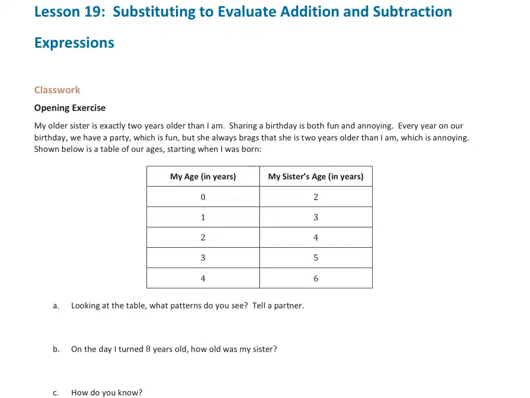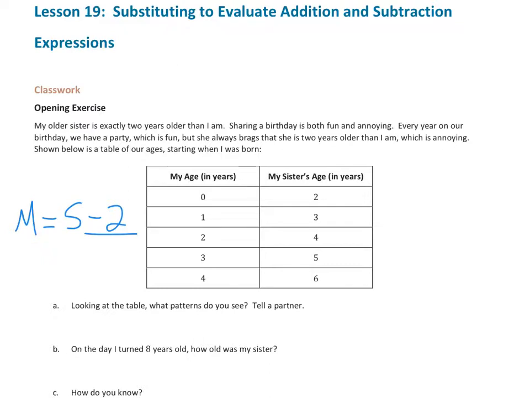Okay, so let's say I want to look for my years. How old am I? Okay, I'll tell you how old I am, but I'm only going to tell you my sister's age. Okay, so we're going to say that we don't know my age, right? We don't know my age, but we know that it has some relationship with my sister's age and something. What is happening? If I had my sister's age, what would I do to it to find my age? Yeah, I would have to subtract 2 from my sister's age, and I would get my age.